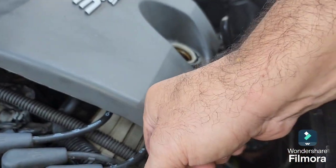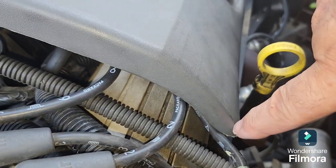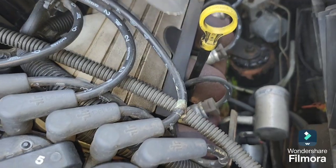I'm telling you, I'm probably going to take this cover off. You know what? I'm not putting it on because the cover is hitting my wire and that's annoying me. And I'm not going to move that because then with rubbing and stuff, you're going to chafe the jacket. So I'm going to leave my cover off.